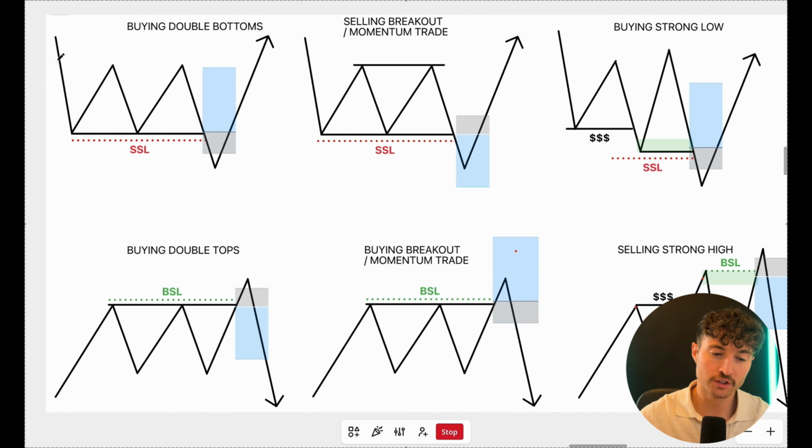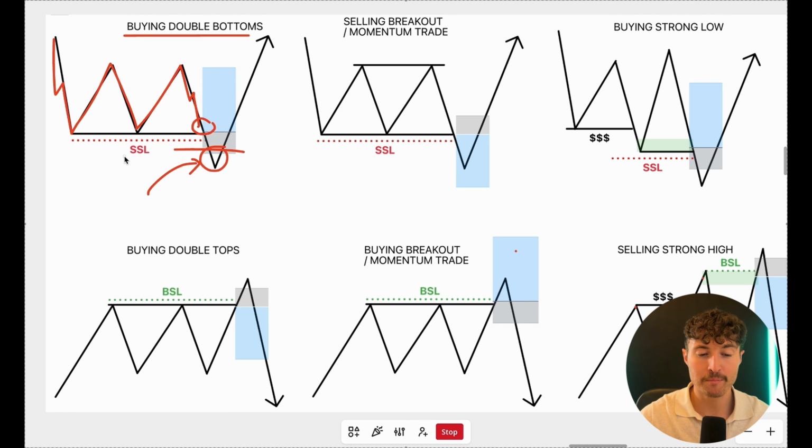So the first form of inducement is when you see price trade lower, form a low in the market, form another low, and then when price comes back here, retail are going to be looking at buying the double bottom. So what they're going to do, they're going to buy, they're going to place a stop loss below the double bottom, and they're going to be stopped out, right? So they've been induced long into this market. They get stopped out, and so they're providing sell side liquidity into this market.